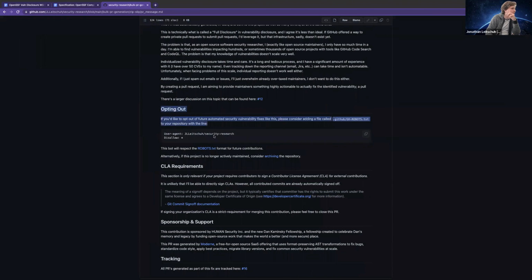Opt out: if you'd like to opt out of future automated vulnerability security fixes, please consider adding a file called .github/ghrobots.txt to your repository with the following line. For many years, no repository did this. But more recently, some projects like the Apache Software Foundation have done this, and the Jenkins team did this at the top level in their .github repository.